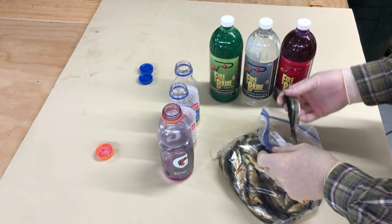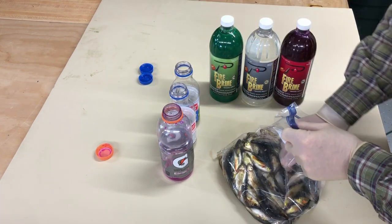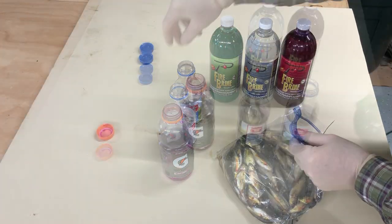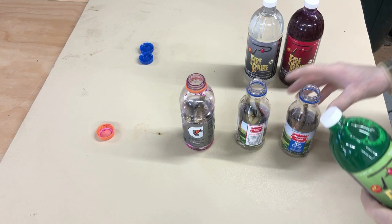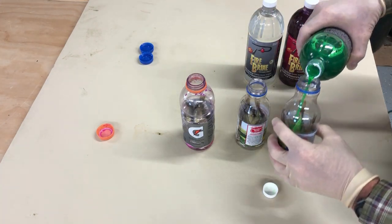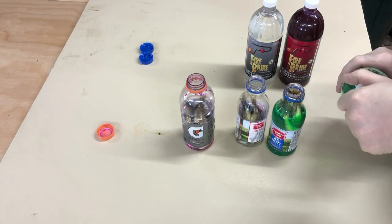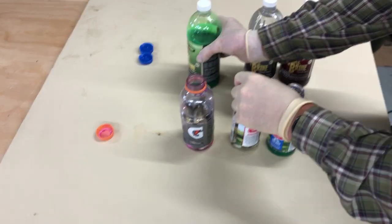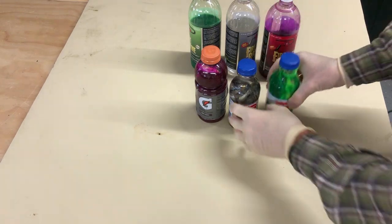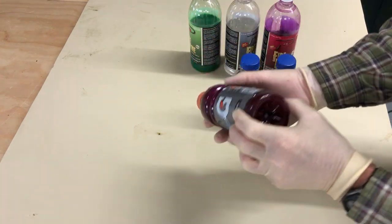We got some pretty good sized shiners here — some of these are really nice. We're going to put just a few of them in and brine them up. I put about a dozen or so minnows in each one of these. Let's open our brine and pour some in here, just enough to cover them, about like so. I'll do the same for each of the other ones. So I got some chartreuse in there, I got some natural, and I've got the red.